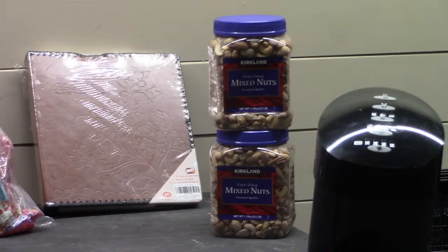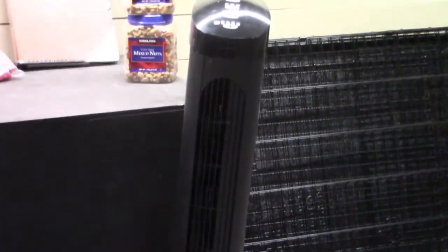All right, then we have a Sony lighted speaker. We don't have it plugged in, do we? Okay. Then we have a tower fan, a 40-inch tower fan. And it oscillates. Brand new one.